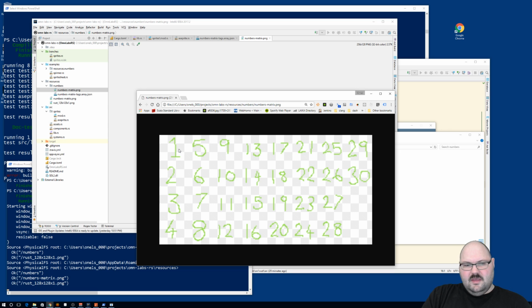So in Aseprite, what I did was I basically wrote each number per frame, and then asked it to spit out a sprite sheet which kind of tiles all the frames together. And we can see that the ordering is interesting because it's by column. So it's going 1, 2, 3, 4, 5, 6, 7, 8. It goes top down, all the way across. But that's not set in stone. So the person making the sprite sheet can ask it to order this stuff however they want.